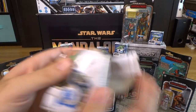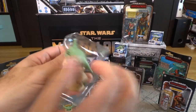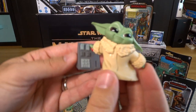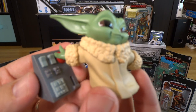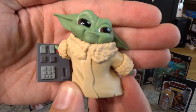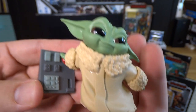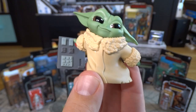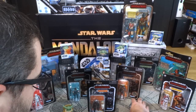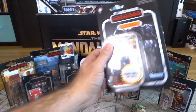This is another Bounty Collection child figure, and this is the one where he's pressing the button in the ship. And Mando's getting a little annoyed with him there. But there he is. He looks at him like a little toddler would, with those devious eyes, and he keeps pressing those buttons on the control panel there. But yeah, another nice little child figure from the Bounty Collection. I'll set him down. And we will move on to the Vintage Collection.